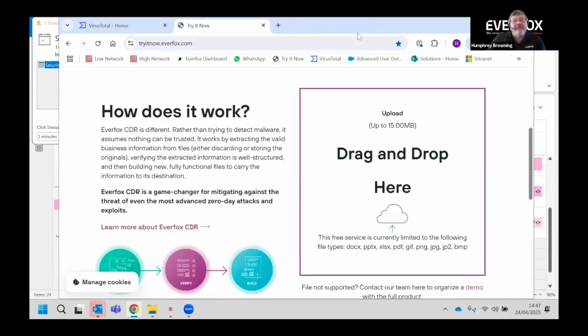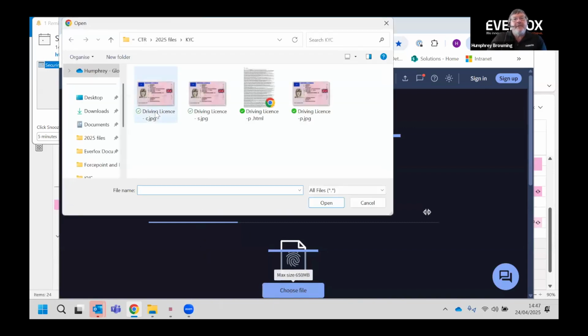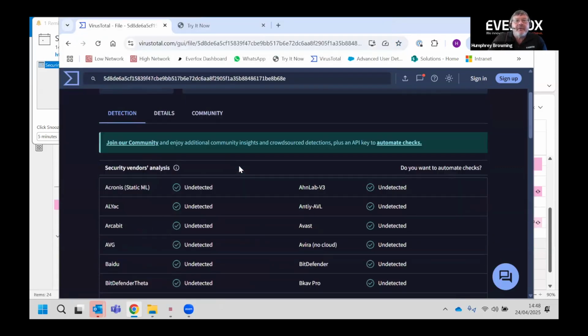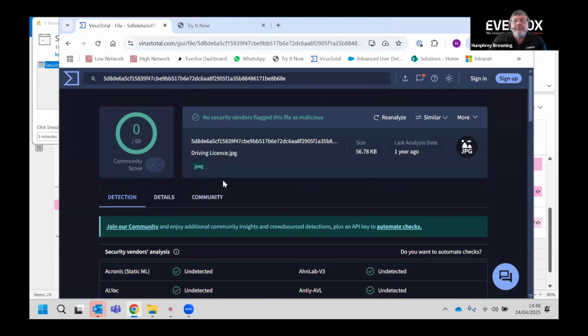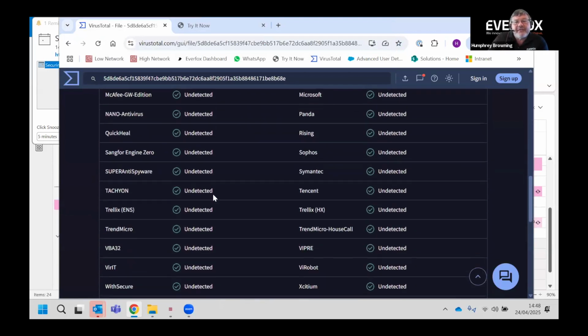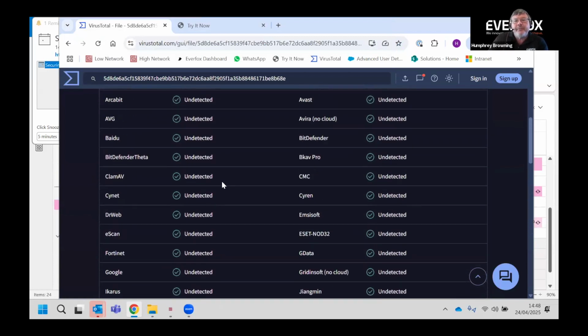And the point here is that if I take that same file and upload it to VirusTotal, you can see that there are 60-odd antivirus checkers here that are saying there is nothing to detect in that file, even though there was a script embedded in it.